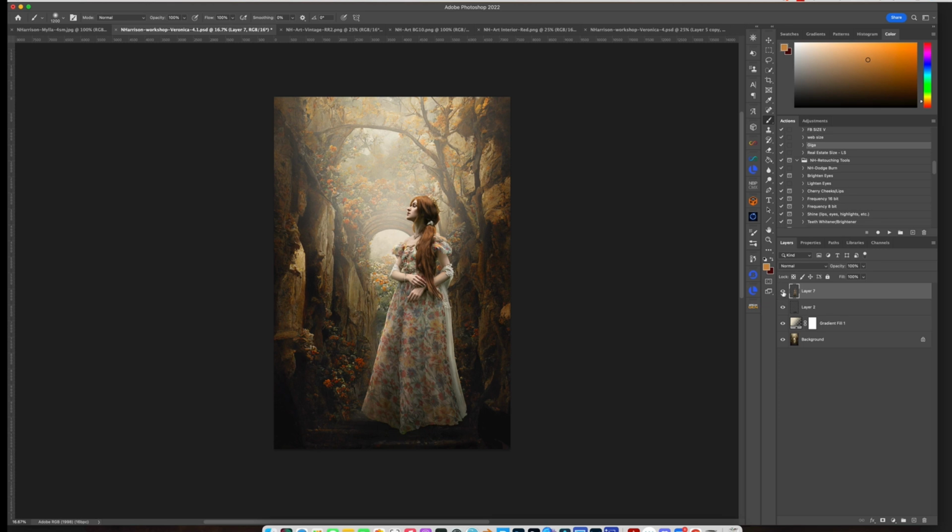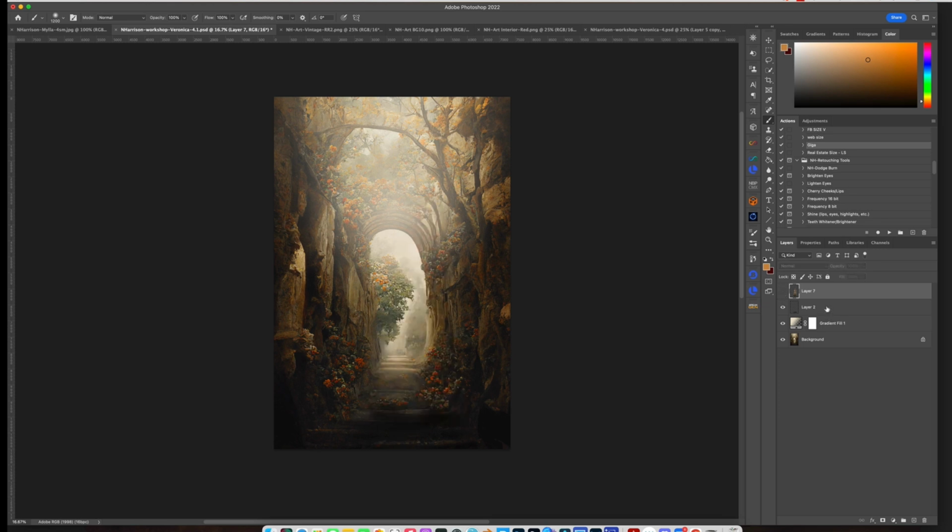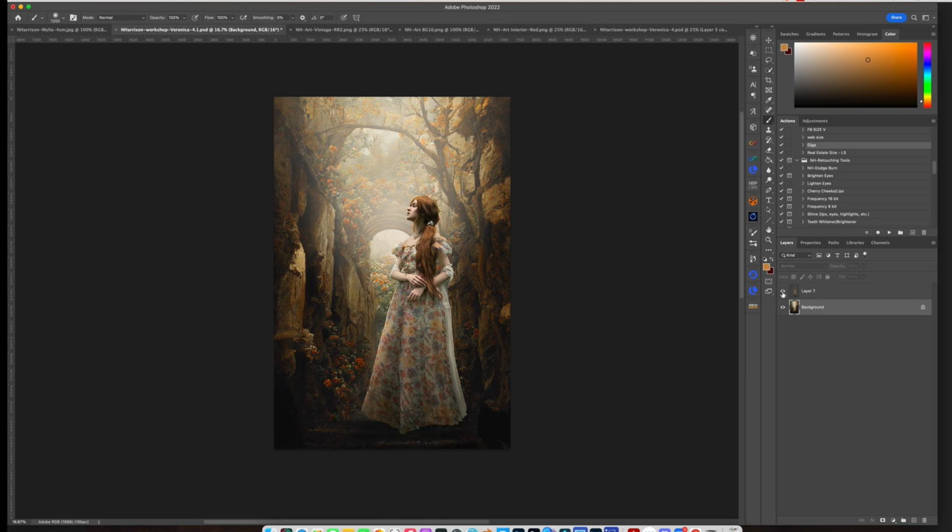So I'm just going to turn her off, and I'm going to go ahead and combine these three layers into one. And then what I typically do, and this is entirely your style or whatever it is you want for your image, but I myself personally always like to blur out the background a little bit. I just feel like that separation between the background and the subject is necessary and much prettier.